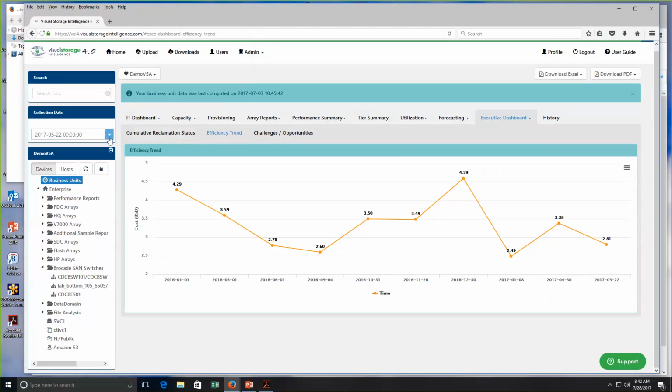So it's 7 levels of reporting, and in our case, the business category is 1, the application area is 2, then there's the enterprise and data center, that's 3 and 4, and then there is the host and the LUN level, that's 5 and 6, and then the actual array and pool, or node and pool level, technically is 7 and 8. We just put the 2 of them together. So you can see it at the component level, at the array level, all the way down to the host level, and then all the way back up to the business unit.